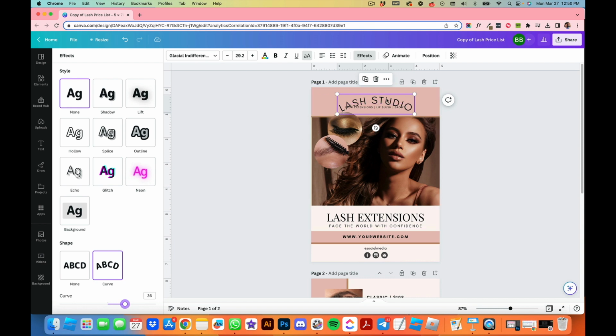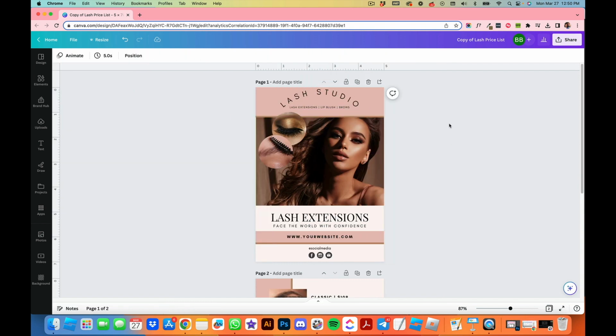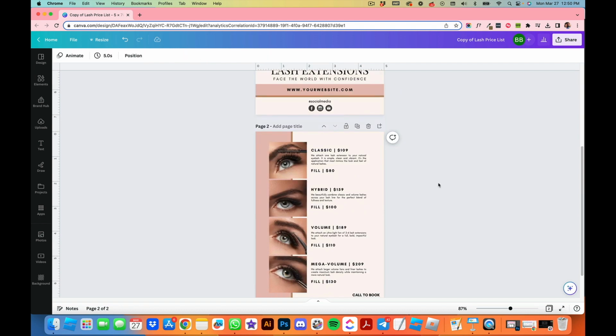And another tip for making a great curve is you can actually go over here to spacing, and you can space it out so it looks the way that you want it to. Let's do that also down here so you can kind of see what I would do.